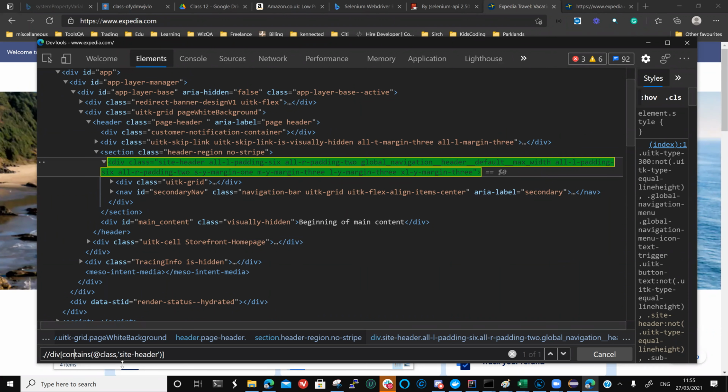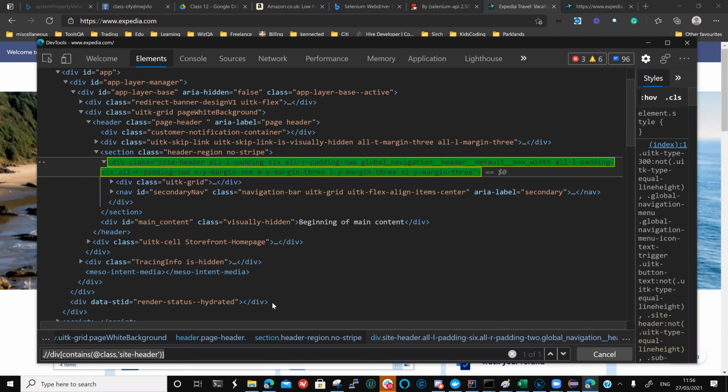And you see, I am seeing it as one of one, meaning in this whole page there's only one div, one element, that has the class called site header inside the class attribute. So I found this is perfect. Good. The method that you have to learn here is called contains.